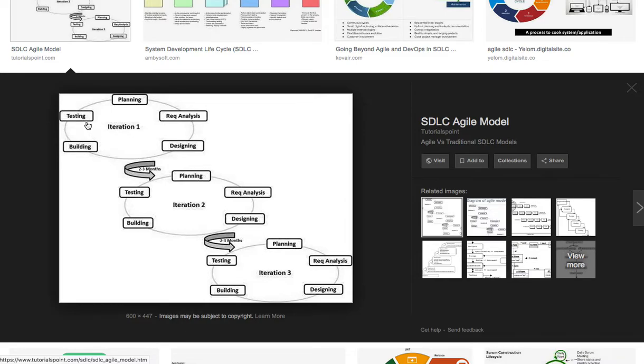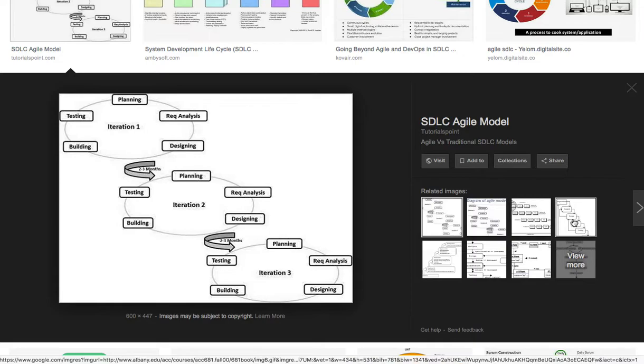Step 1 has little mini steps. It's building, testing, planning, requirements analysis, designing, so on and so forth. Once again, the actual words you put in here are dependent on what project you're actually working on. And you keep going until you at some point say, okay, step 1 is complete, or in this case, iteration 1, and then you move on to step 2, or iteration 2, and you go through the same process over and over again until at some point you say, step 2 is complete, and you can now move down into step 3, so on and so forth, and you can have a step 4, step 5, step 6.